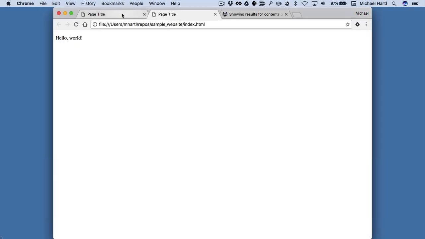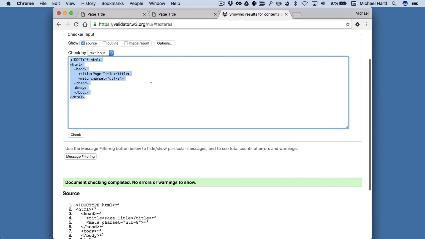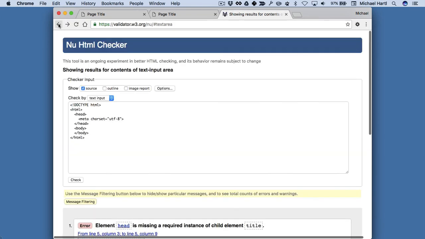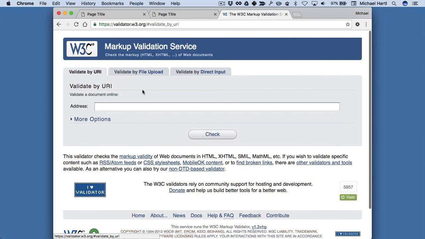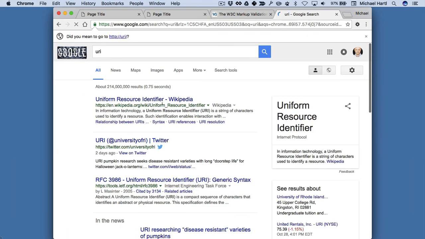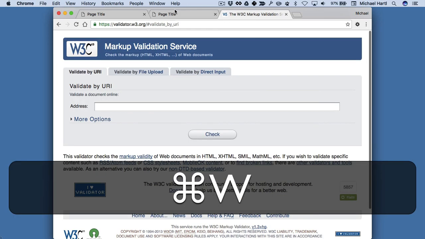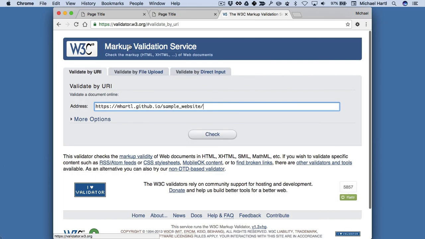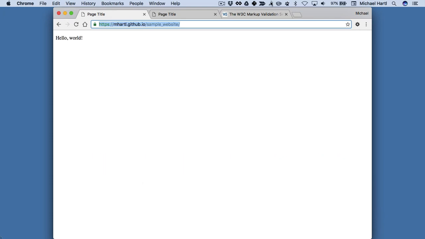But you can see here, this is our live website in production. Hello world, fully valid. And in fact, let's do this here. I think this is an exercise. It is, but this is fun. Just show you here, rather than pasting it in, we can go to validate by URI. Here, URI stands for Uniform Resource. Oh, I don't even remember. L is locator. I is the modern one that I can't even remember. Uniform Resource Identifier, right. So paste it in, though. It just means the address in the address bar.